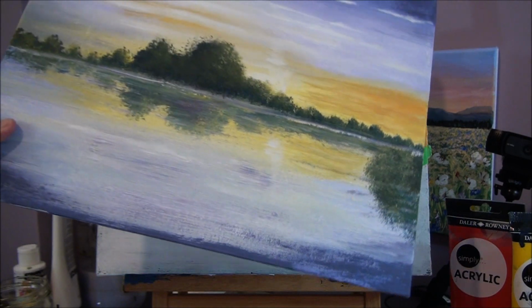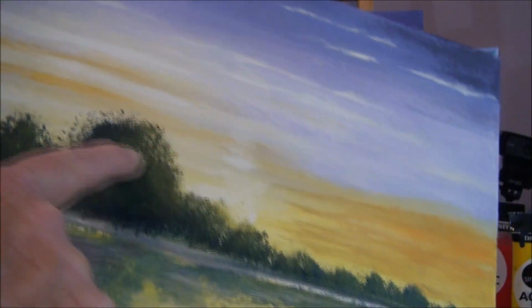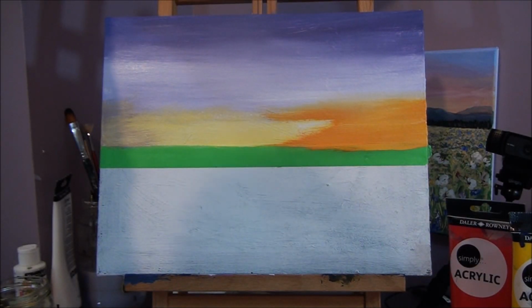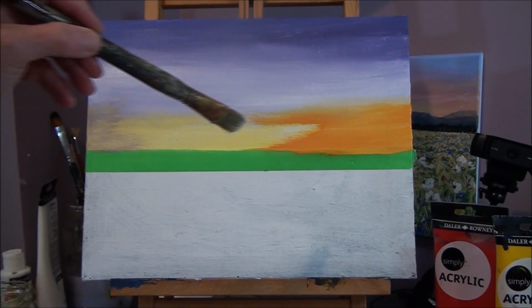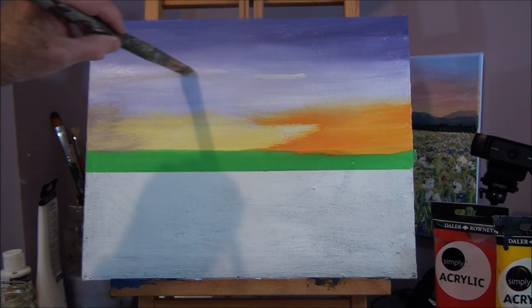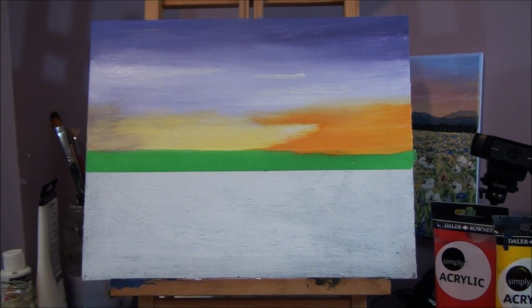Now the next thing we're going to do is add some of those white little clouds. You get some white streaks going through here and some yellows and oranges. So we'll just streak them in. Okay. Keep using the same brush. So just go into your white and start putting in streaks of white going across the sky. Just these little streaks of white. Good.